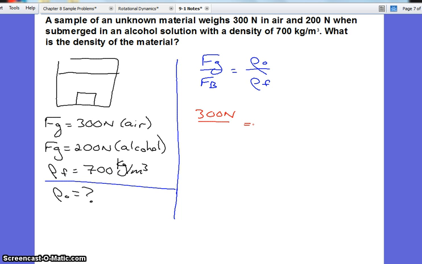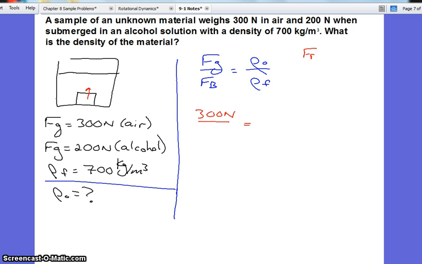And it's very tempting then to say that the buoyant force is 200 newtons, but that's not the case. This object here typically weighs 300 newtons on the scale. But when we put it on a scale in this alcohol, it only weighs 200 newtons. But why? That's because the alcohol is helping lift this object. How much upward force would that alcohol have to push in order to make it only weigh 200 newtons? And the answer is, it would have to push up with 100 newtons to make it weigh only 200 on the scale. That upward force is called the buoyant force.